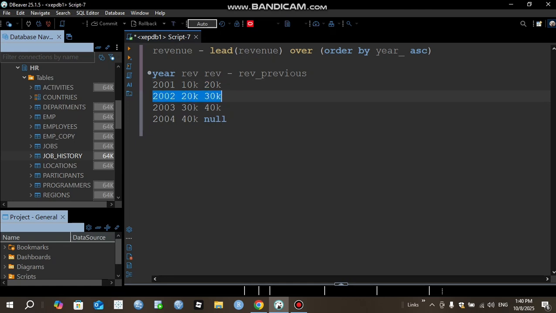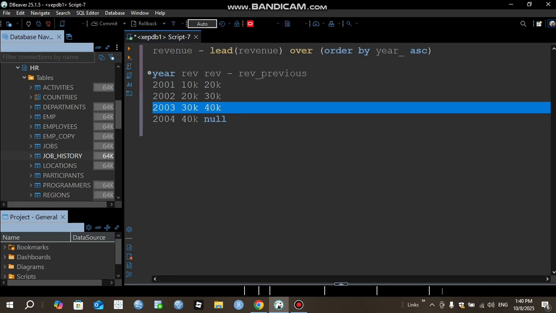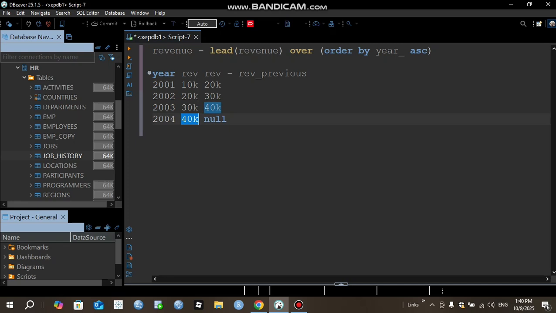For the next one, again go to the next row, 30k, write it here. And for the last row there is no next row, so it will be null. The same logic works for lag as well.